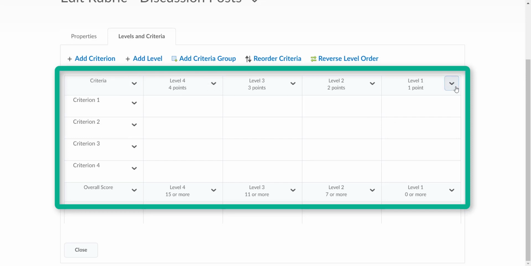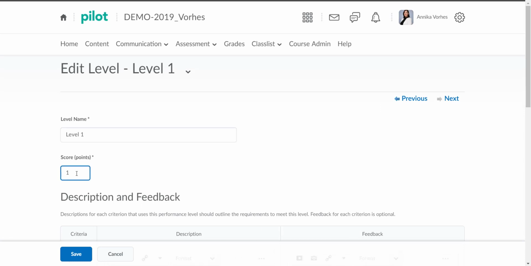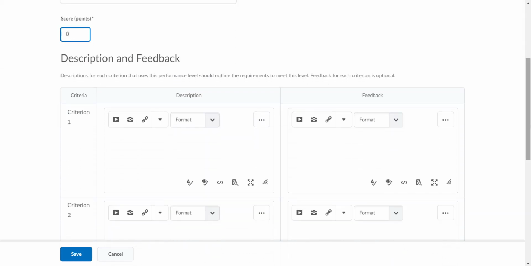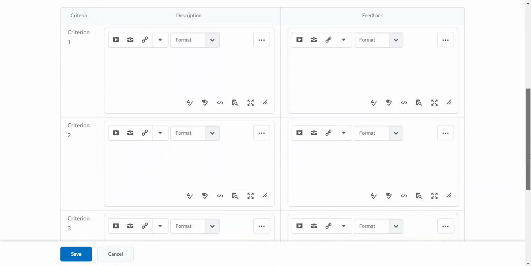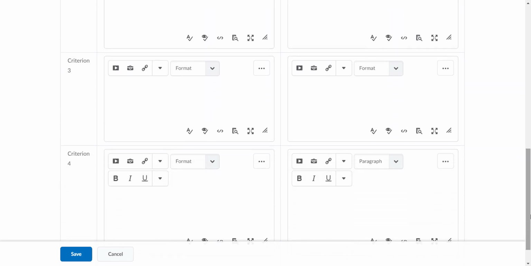Typically for level 1, I leave that at 0 points because it's something that is either barely there or it's absent. It doesn't meet any of the standards. And then you can start putting in the criteria in here.